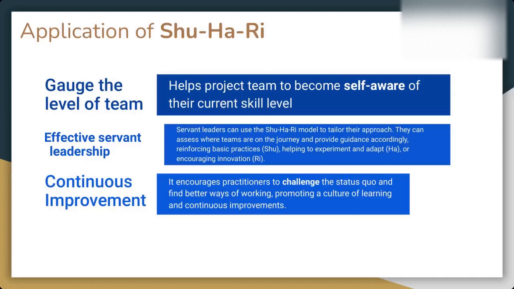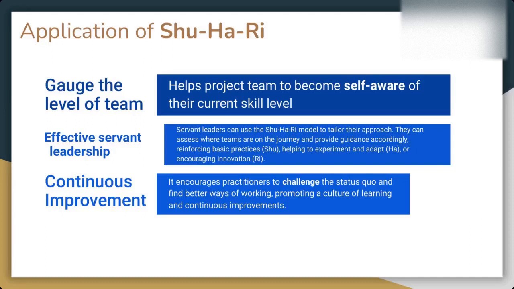And once these better ways of working are found, those can be applied in the future iterations or sprints of the project. And in this way the team can transition from the current state to a better future state, right? This is an example of how the team can push themselves from the current state to the better future state, thus demonstrating the continuous improvement characteristic.